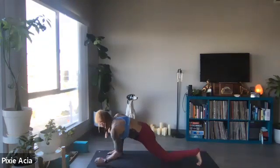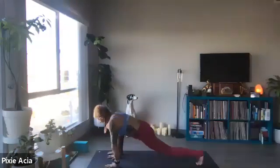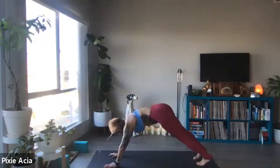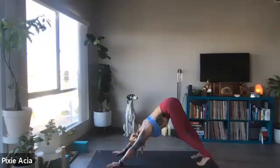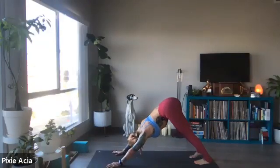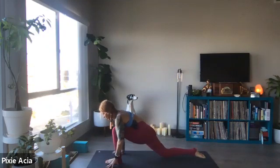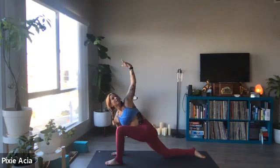Good, and then from here, place both hands back down, straight and strong in the back leg, take the right leg back, push yourself back, downward facing dog. So it should feel like we're opening up those hips a little bit. From here, left leg steps right in front. Drop the right knee, uncurl the toes. From here, drop the right hand, lift the left chest open, the left arm reaches towards the ceiling.